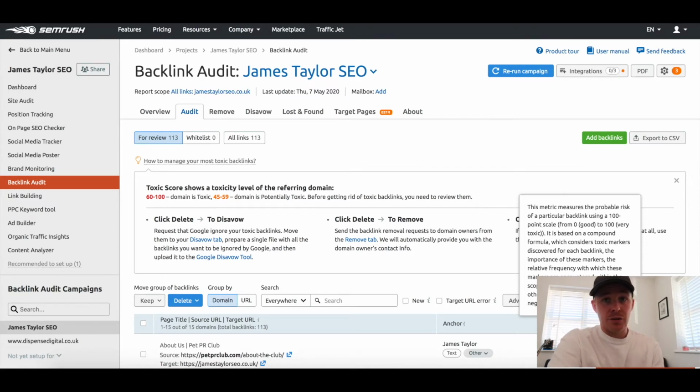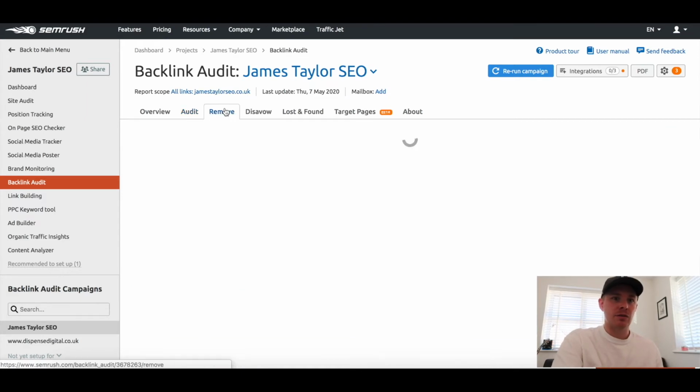I urge you to do your checks on this, because the final decision to disavow comes down to you, and you only as the site owner will know just how dangerous or spammy a link will be. These types of tools have to err on the side of caution. Where something might be very, very slightly spammy, they might flag it in the red. You can see where I'm going with it: they have to be ultra cautious, because customers could easily come to them and go, well, you said this wasn't spammy, and it was, and I've been hit with a manual penalty. So you can see why they'd be very careful with it. But if you know something isn't spammy and it's saying that it is, the decision ultimately rests on you on what to do with it.